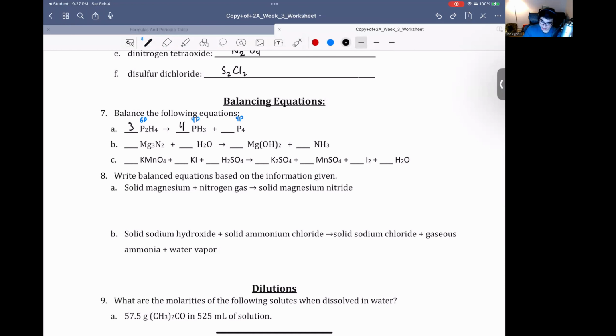So if I'm looking at this P4, I need 2 phosphoruses, right? Doesn't really pan out so nicely, right? I would need to cut this in half, right? I need 2 more phosphorus, but I can only get it in multiples of 4. What I'm going to do is actually just put this as 1/2 right now. This is not right. You can't take half of a molecule. However, this will indicate to me, right, that I need to take this whole thing and multiply it by 2.